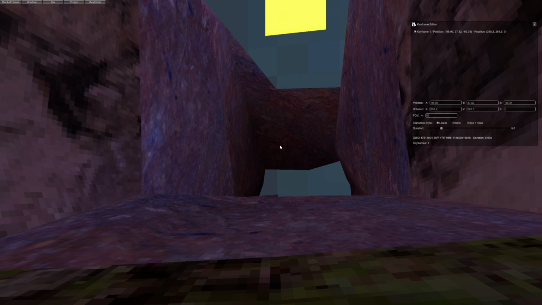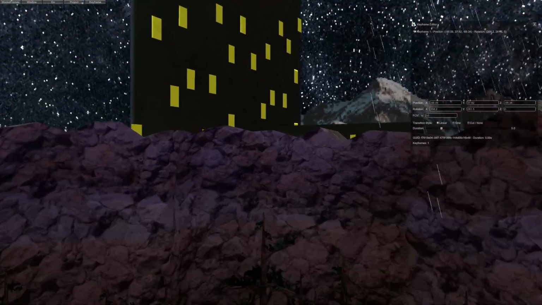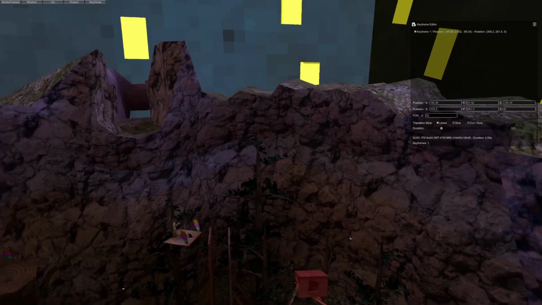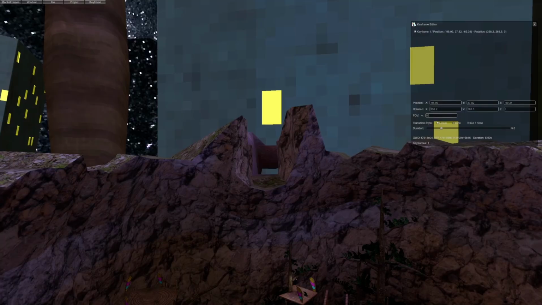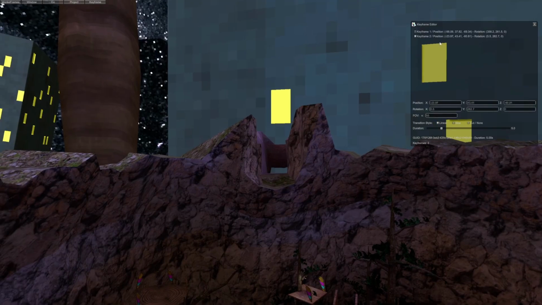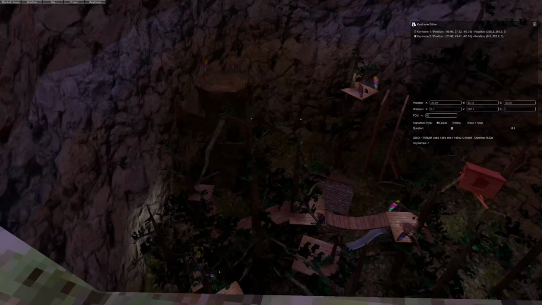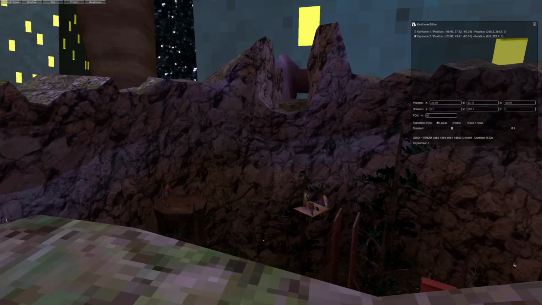Then what you do is you move to where you want the camera to be next. So you can move to the next spot, let's say here, then click B again. Then you have a second keyframe. Then in this duration, you can change how long it takes to get from this keyframe to this keyframe, pretty much.